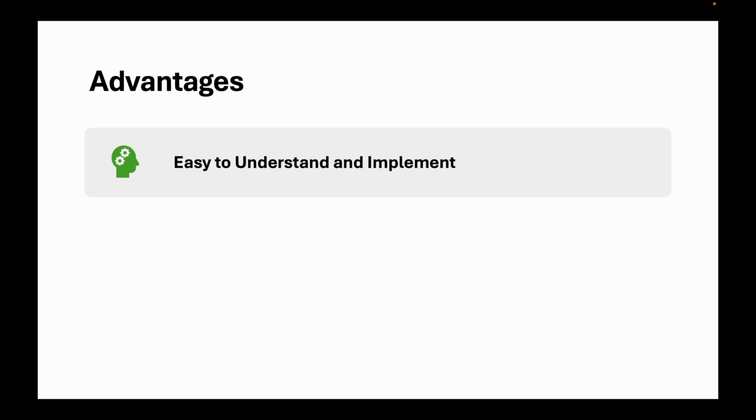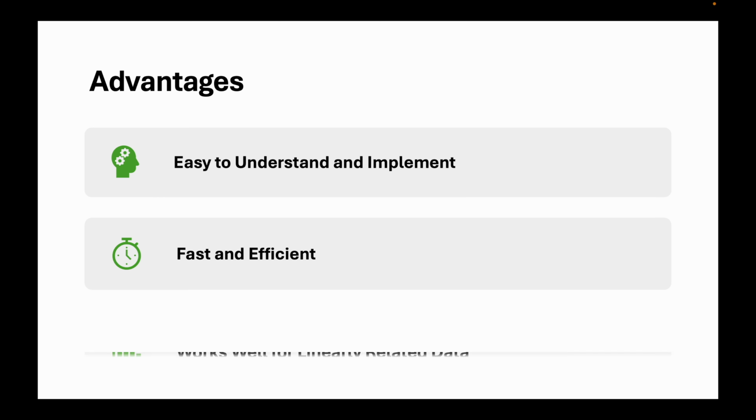Advantages. Let's see the advantages of regression so it will be easier to understand when to use it. The first is it is easy to understand and implement, so it is great for beginners. Fast and efficient. It is fast and efficient because regression models can train fast even on huge datasets. It works well for linearly related data.